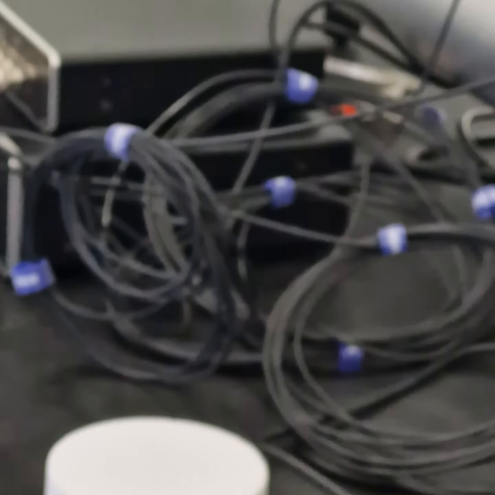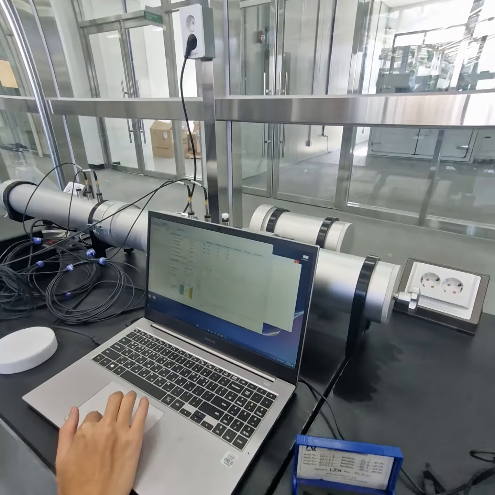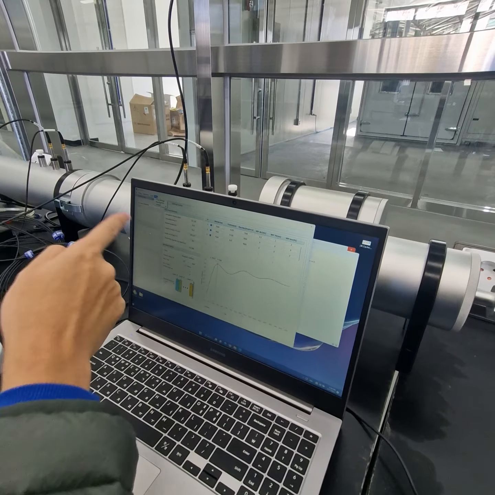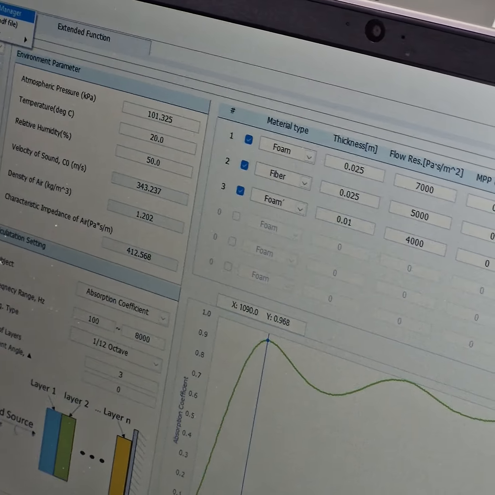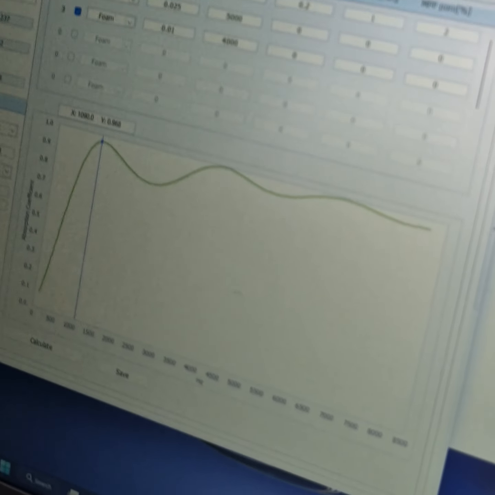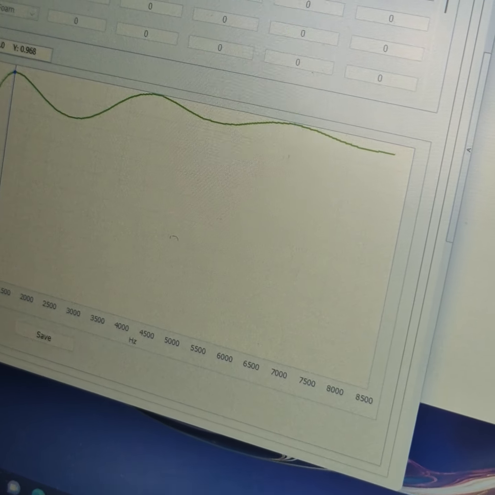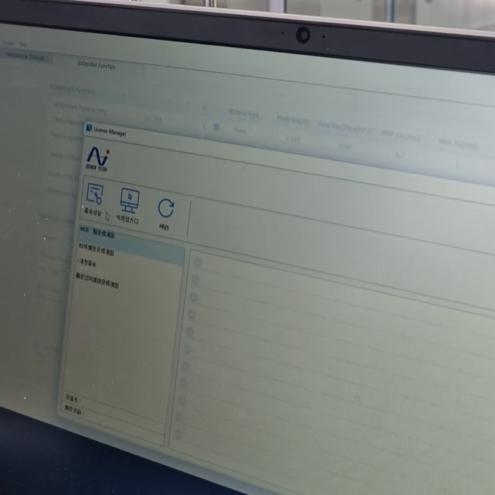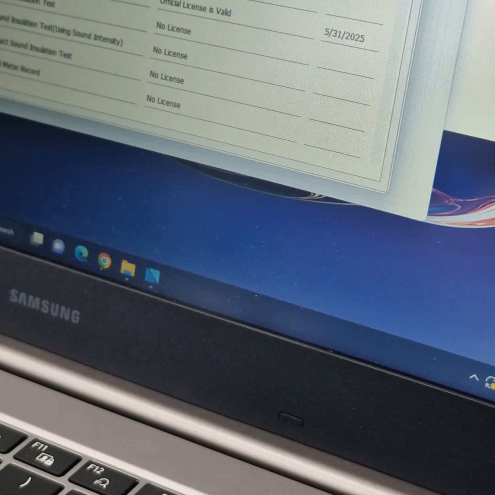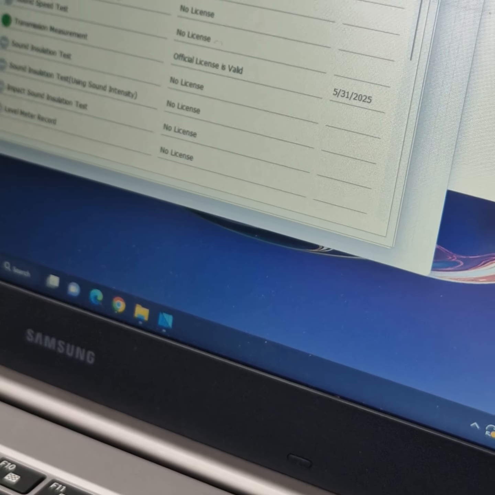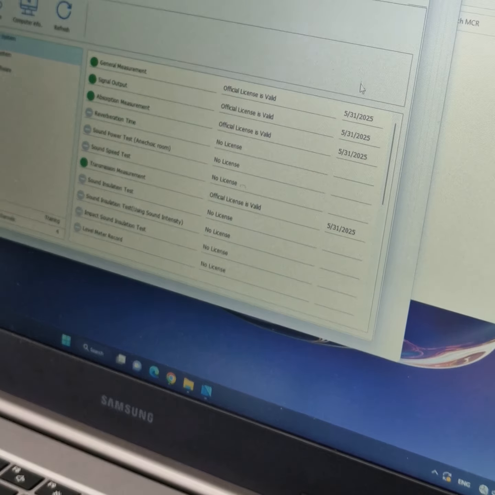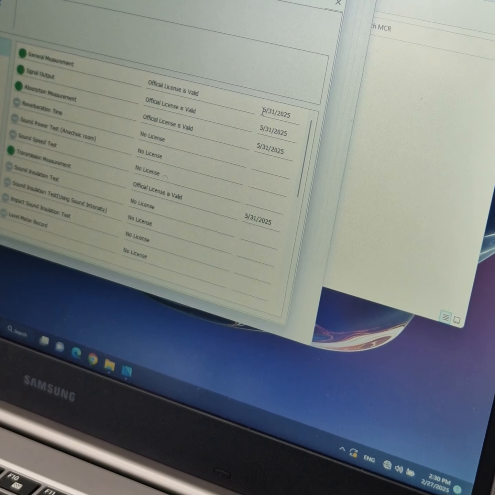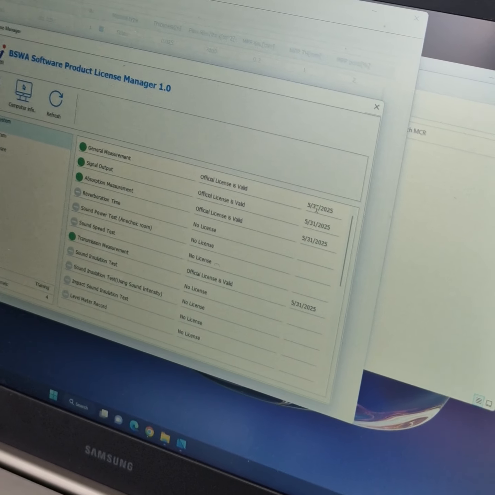And one more thing is here. Help. So the license manager is right here. If you need to change the 3-month license into a permanent license, you go in here, and it will come up. You can click activate and then load the license file. Again, it will activate it. So see, this is expiring on May 31. He's going to give me, right?